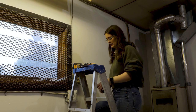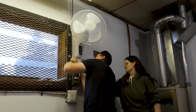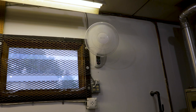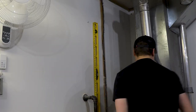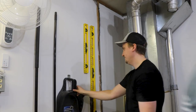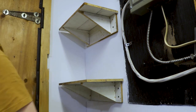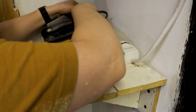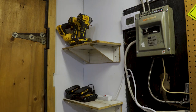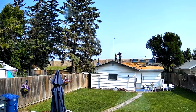With all of the building out of the way, it was time to add a few finishing touches to the space. I added a wall-mounted fan to help beat the heat — even though I live in Canada, where it's notoriously cold, it can get just as hot in the summer, so this is definitely going to be a lifesaver. We also used some wall space for shop essentials like levels and brooms so I always know where to find them. I also created a dedicated tool station complete with a battery charging dock, using the little white shelves that were originally in that behemoth cabinet. And the exterior of the garage got a much-needed facelift with some brand new shingles.